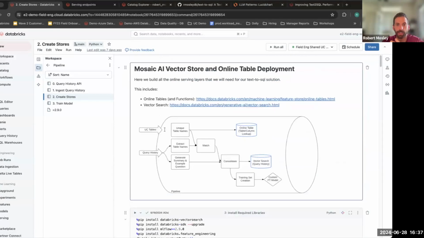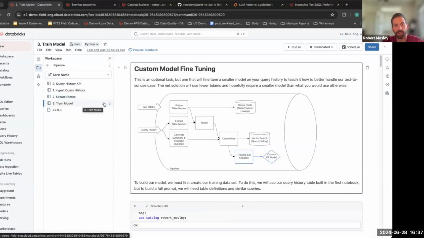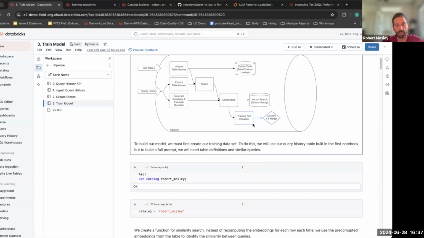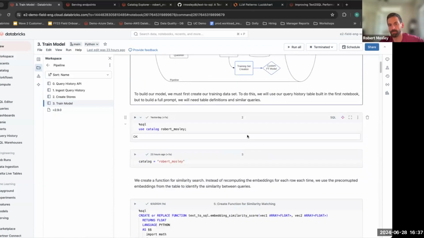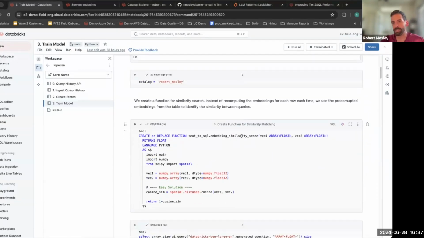and then come through here and execute the code or modify it for your needs. The next step is we're going to look at our foundation model training API. This is that last step of creating that training data set and then custom fine-tuning the model. What we really need is our data set that we're going to work with. We have our rich history of queries, but we don't have it set up correctly yet for fine-tuning.